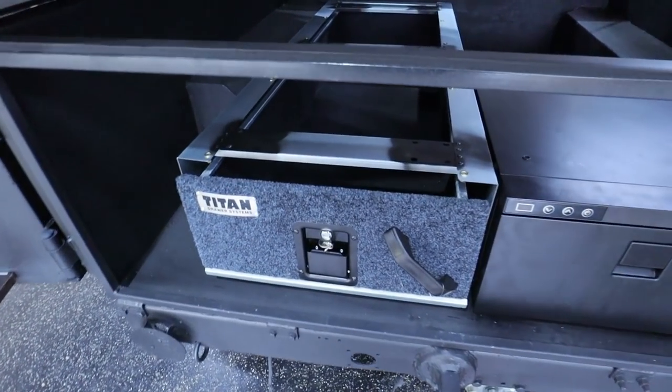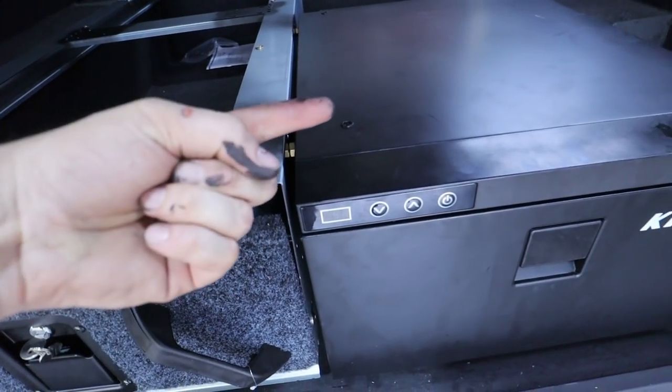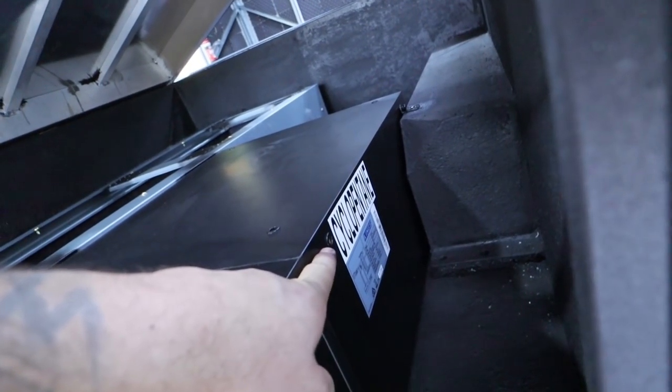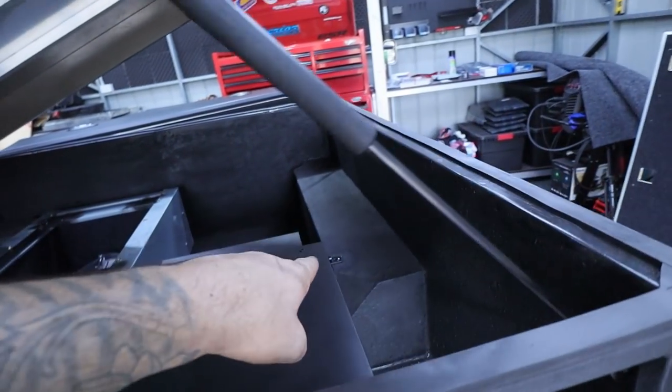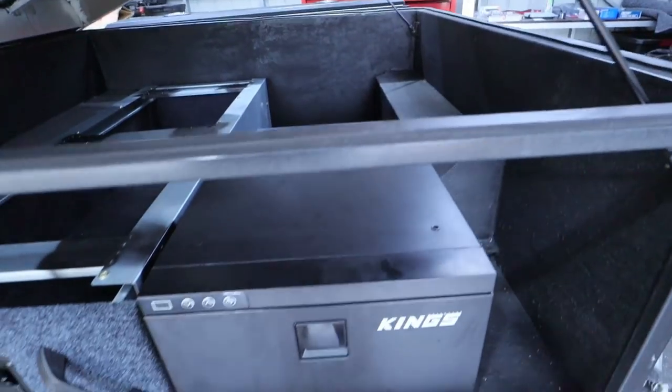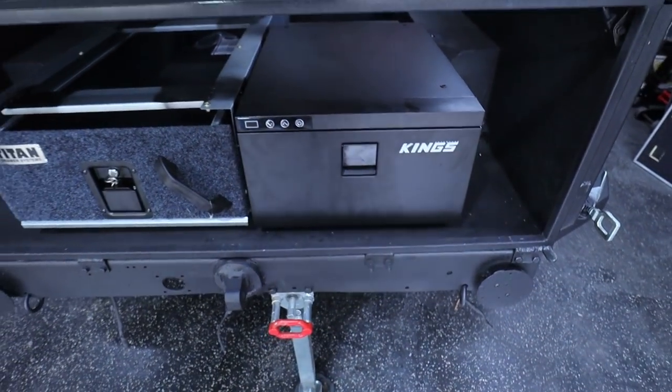So what I did is I mounted the drawer first, obviously, and then I actually bolted through the side into these mounts because it has these little riv nuts in it everywhere. So I bolted two through the side and I've got one mount just sitting over there on the mud guard. So it's only got three in it, but I'm pretty sure it's sturdy enough to compete.